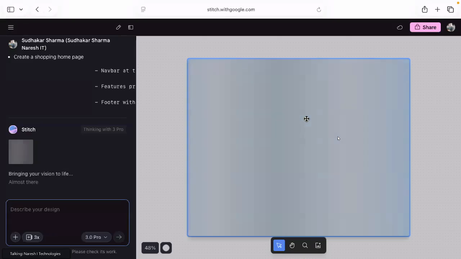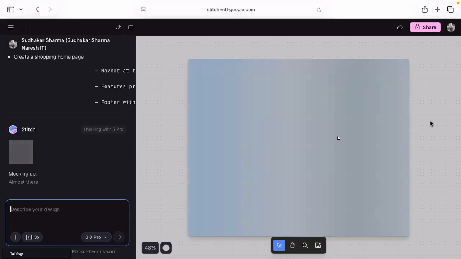Okay, now it is almost ready. Let's see. For the design, you can specifically ask it to give a design suitable for Bootstrap also. Then it will give you a design which can be created using Bootstrap.